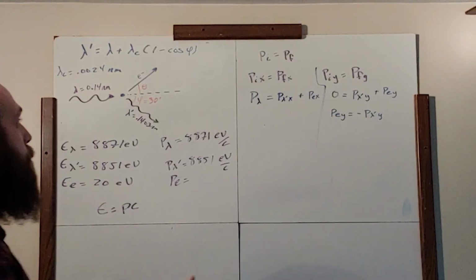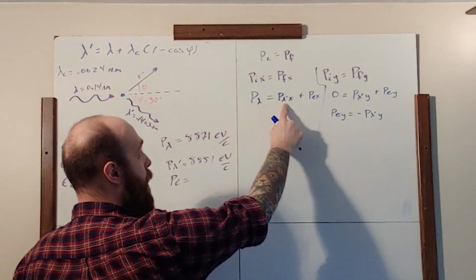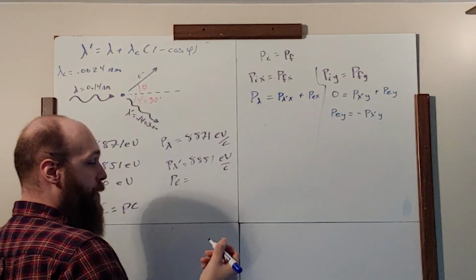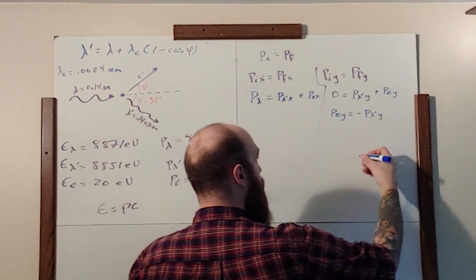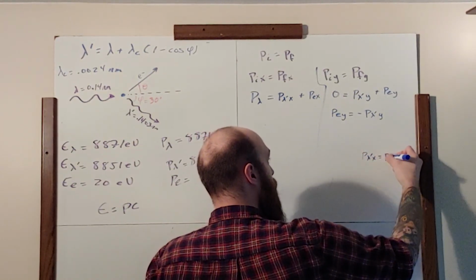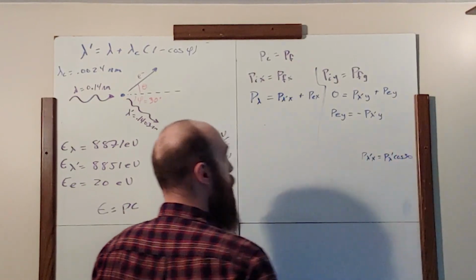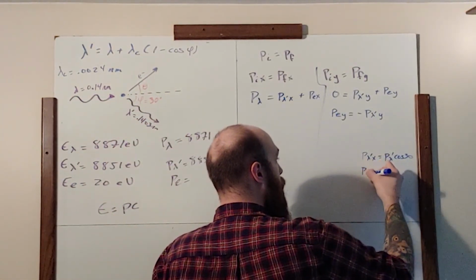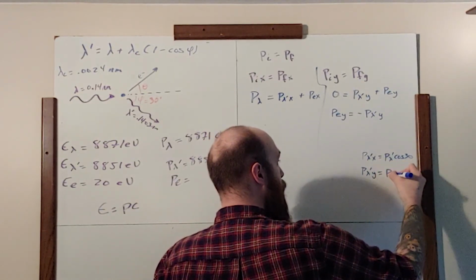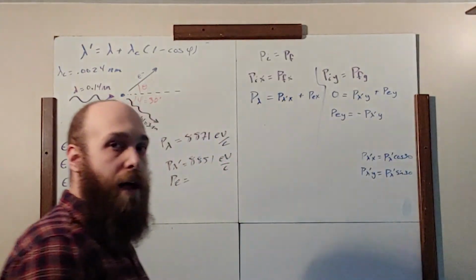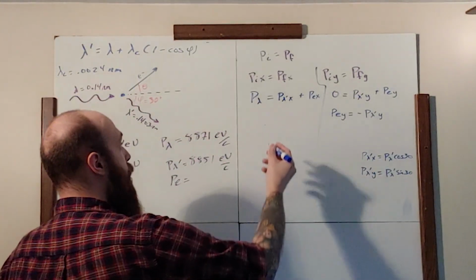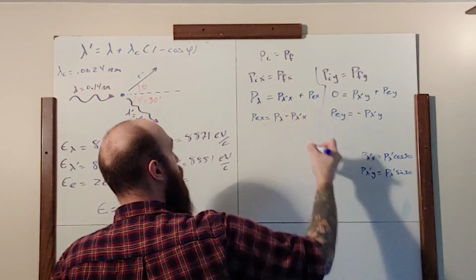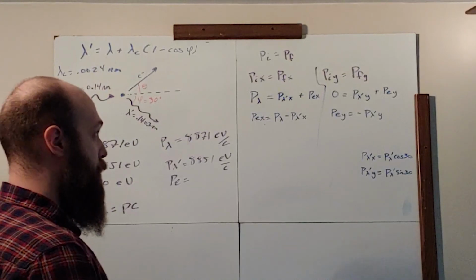And so we've got two expressions for these momentums. And they look a little bit daunting, but really, this is a number that we already found. This is just finding a component, which we've been doing for months and months now. And then this is just finding a component as well. So let's just, on the side here, write in what those components would be. P lambda prime x is just going to be P lambda prime cosine of 30. The x component is just going to be the adjacent side of this triangle with an angle of 30. And P lambda prime y is just going to be P lambda prime times the sine of 30. Ain't no thing. So we can just plug those in, and we would have expressions that would look like P E x is equal to P lambda minus P lambda prime x, and then this one's already set for our electron's y component as well.